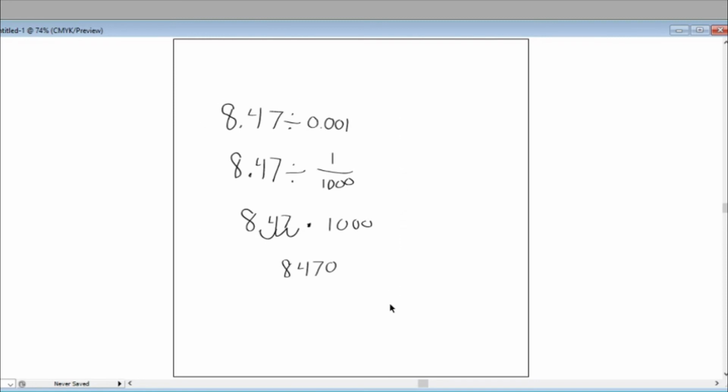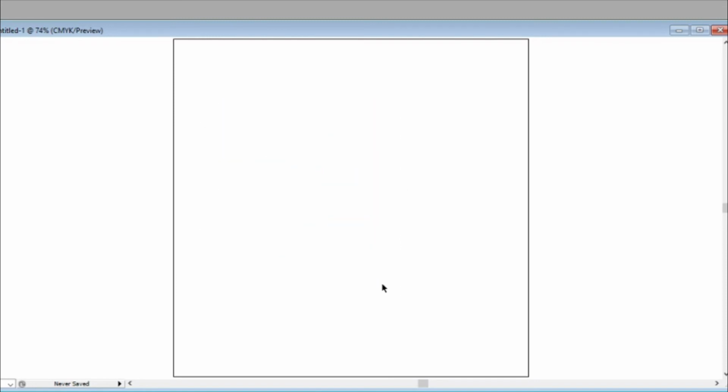Okay, let me clear off our board. Okay, so the other thing is roots. And like I said in class, there's some roots that I want you to have memorized. Okay, so we have 1, 2, 3, 4, 5, 6, 7, 8, 9, 10, 11, 12 roots that we should have memorized.